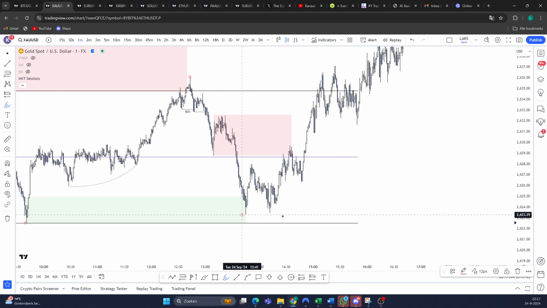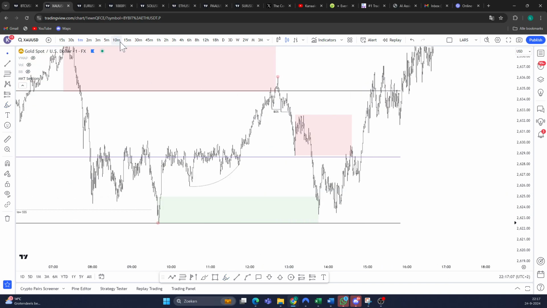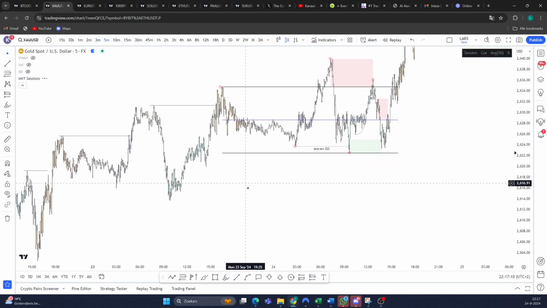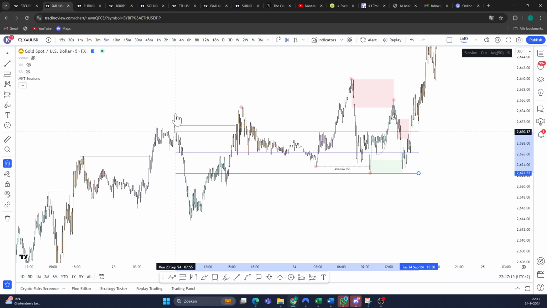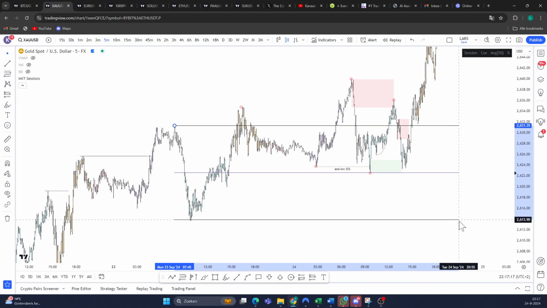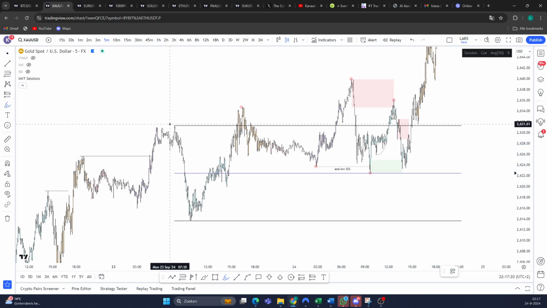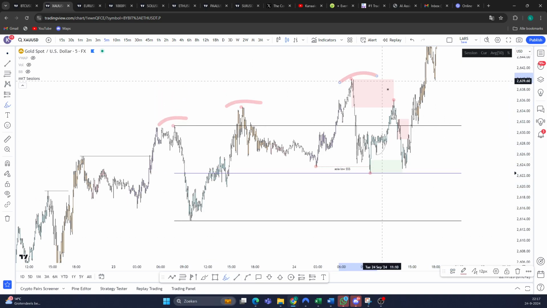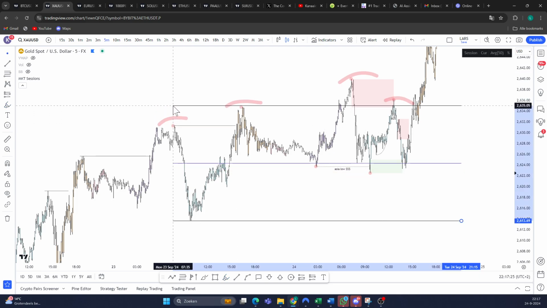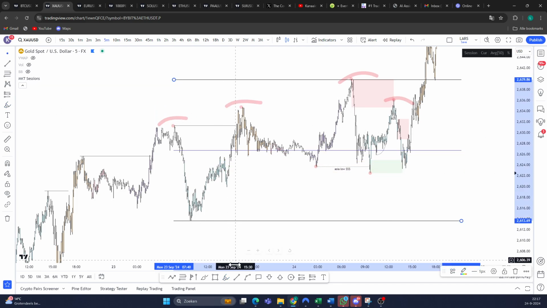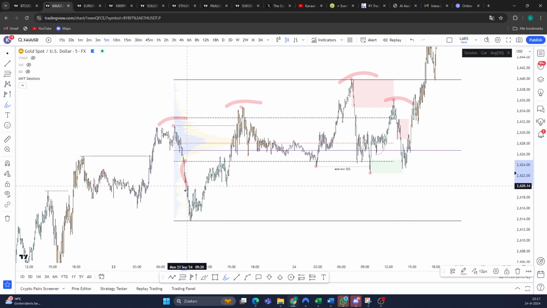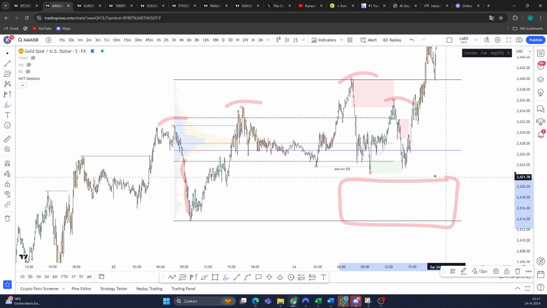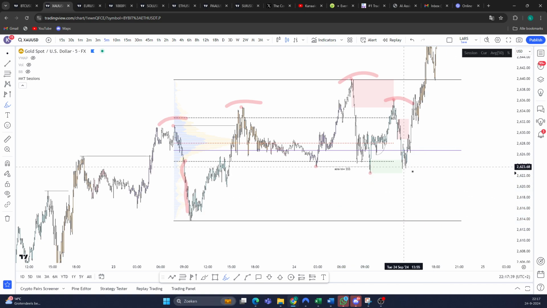Price just missed this low. Now, the reason why I was also hoping for a bit lower is because potentially you could argue that if you draw your range from one high earlier, this could be a Model 1 going over in a Model 2. And if that was the case, you could have some sort of range inefficiency going on, right? Where there's no volume in this lower section of the range, which would make for an easy fill. So I was hoping I could potentially stretch out the target towards this low.